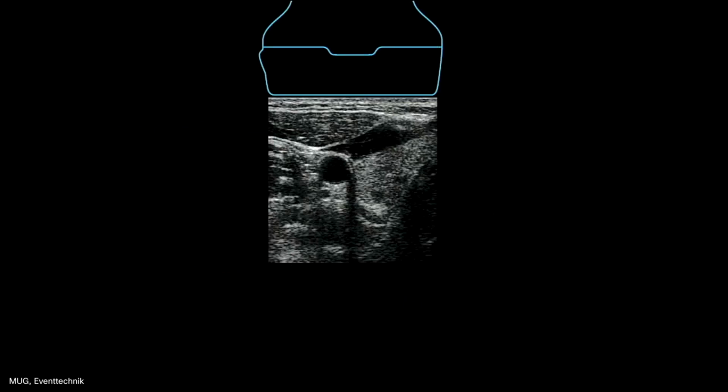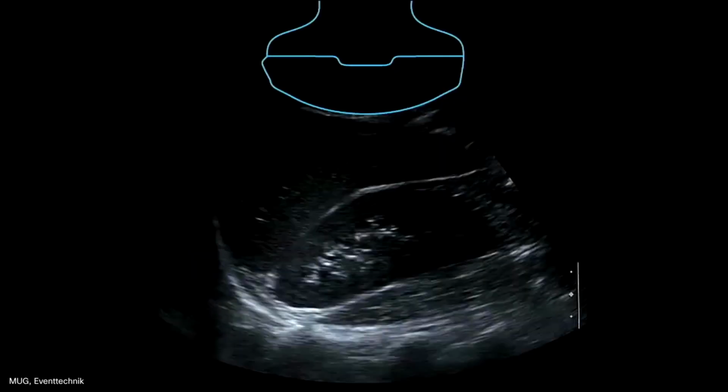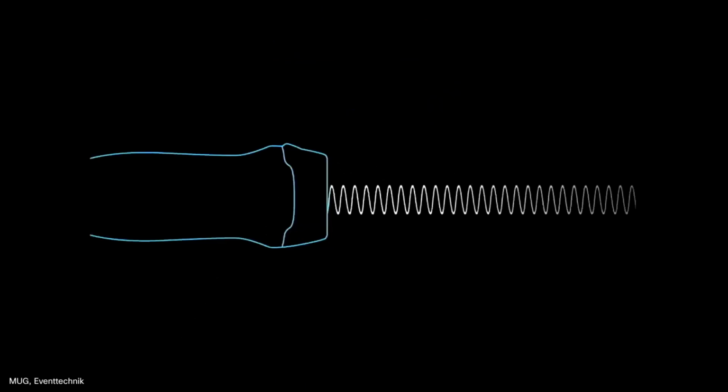The next probe, which is very important, is the curved probe, the curvilinear probe. There you have crystals that emit a very low frequency, and you have, again, a big surface area, so you can penetrate deep and have a big surface, so you get very big images, and you can get a nice overview in big anatomic areas or scan big organs, as you see on this image of the liver and the kidney.